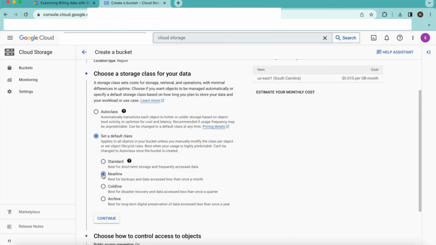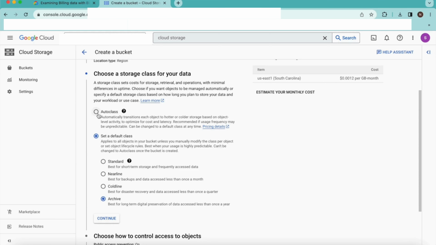And you use nearline storage class when your objects are accessed once in a month. So if your objects are accessed once in a month, you better choose nearline storage class. And if your objects are being accessed once in a quarter, then you better go with coldline storage class. And finally, if your objects are being accessed once in a year, then you go with archive storage class. So this is mainly for backups. So these are the four different storage classes provided by Google.